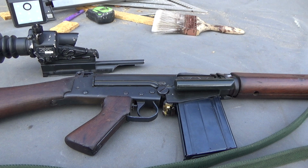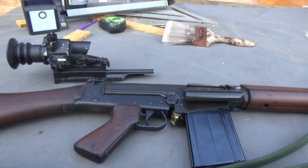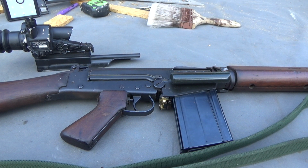Today I'm making a video in response to a question by Steve Fisher 6585. He asked me a couple of questions regarding the scope here, and I'm going to answer the easier ones first. First of all, he asked me, could you expand on the fitment of the scope mount between L1A1, British inch, and metric FAL? You mentioned that the DS Arms one seems to fit either.